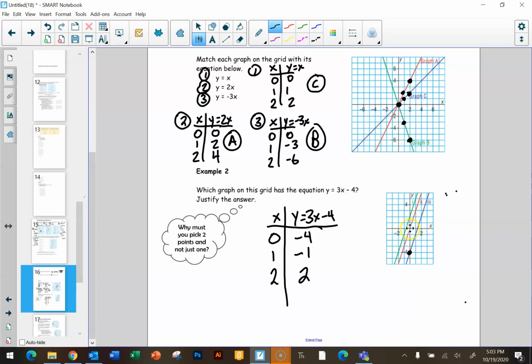So we go over 1, and then we go to, oh, sorry, where's the origin? 1, and then to negative 1. It's right there. We're still on the graph. Then we go over 2 and up 2, and we are on there. So we know that that matches up with graph 3. And our justification for the answer is really just the table of values. I mean, that's the way that you can prove to us that you know that all of those points, which are good for that equation, line up on it.